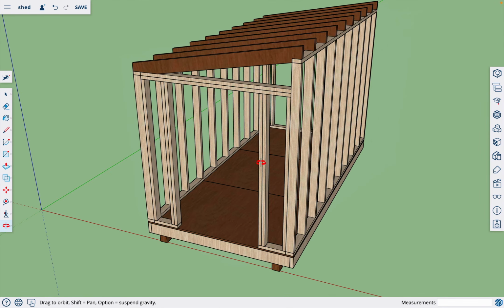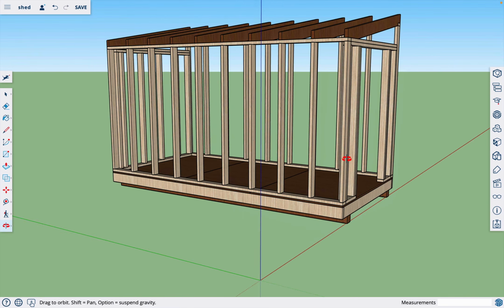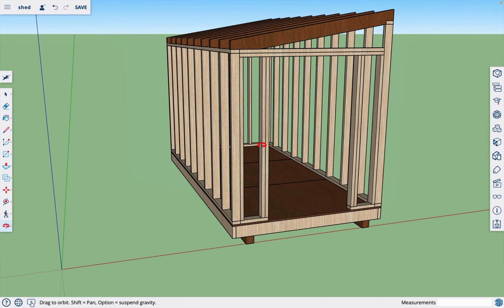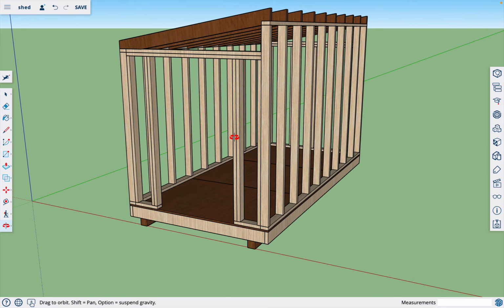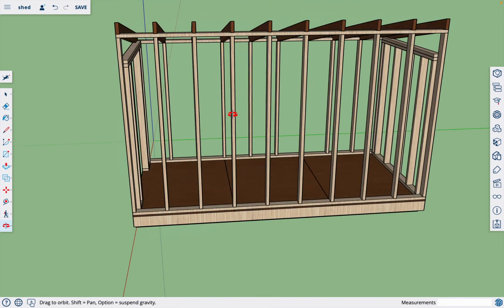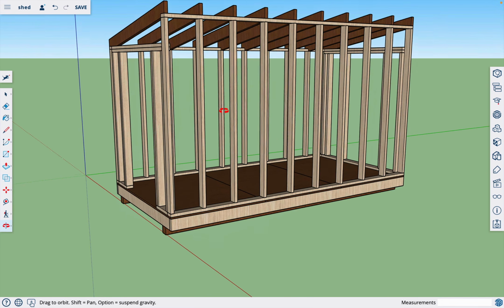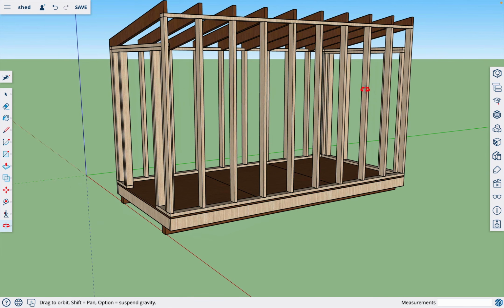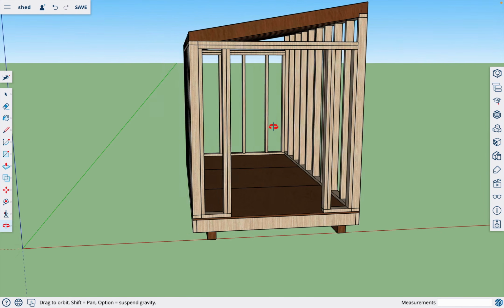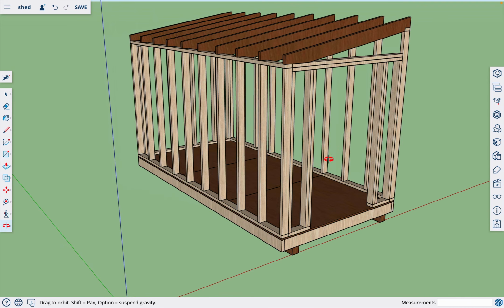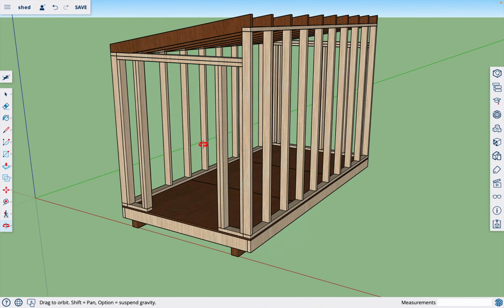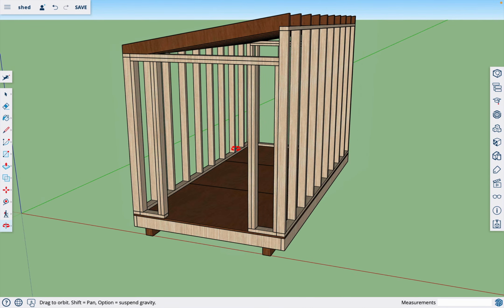All right, so there you have it. I think that's a good stopping point. I'll just stop at the framing here because that's the basis for designing your shed. You could just apply 4x8 sheet goods to this, but I think most people watching this are probably just trying to get an idea of how to start designing, how to start framing in SketchUp. So I hope that was helpful.